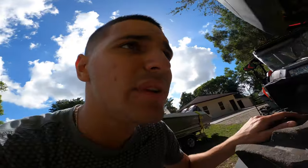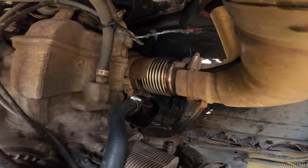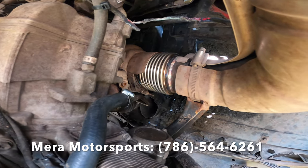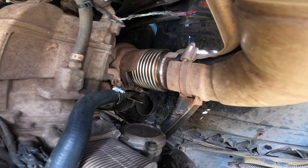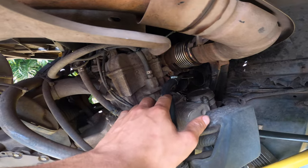I told you guys last weekend when I was riding — that happened. I could put the whole GoPro through it. So my exhaust — my turbo had a leak right there, and I almost caught a fire. I didn't do a video because I didn't have the camera rolling, sorry about that. Shout out to Mara Motorsports — I'm going to put their link down below. They do awesome work for all Can-Ams. They put a new chrome piece on the turbo, it looks so nice. They also put a new coolant line because it burnt my whole coolant line — beautiful work.